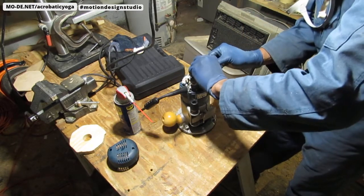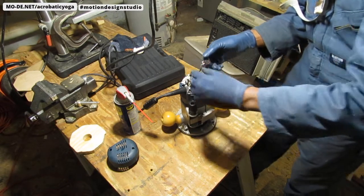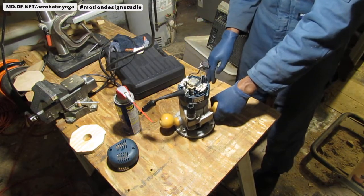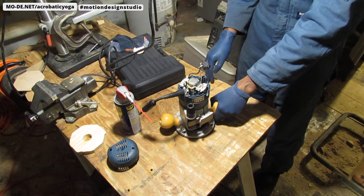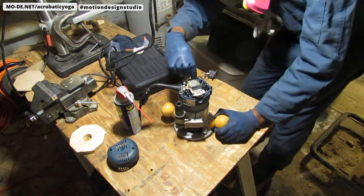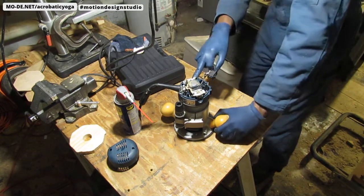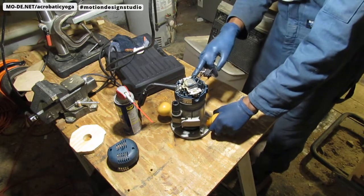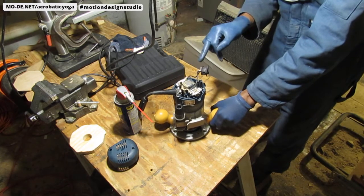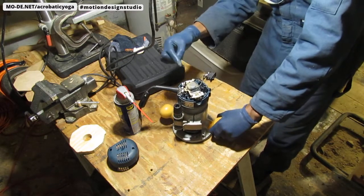Okay. So see if this has an orientation that matters. Okay. All right. Looks like it works. I did push this down some more just to make sure it had a nice good connection. And I think that might have been the problem. I'm not sure, that longer piece that I took out. Again, you can see it's all working now.